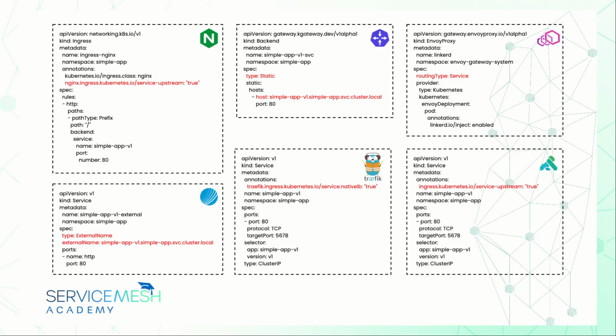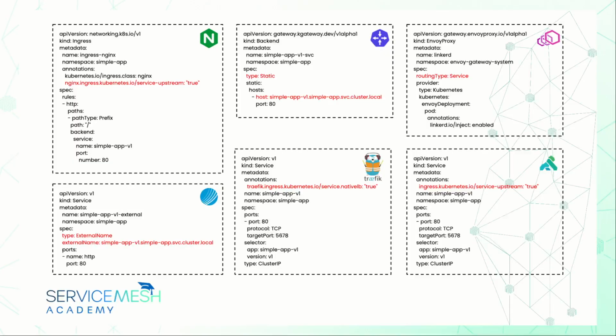So, for example, as I mentioned, all of them have different ways to configure the ingress controller to point to the service or not. For example, Gateway is using static. This is the specific type of backend which allows you to specify a host, and then basically when you configure the ingress, I don't remember the exact check. Basically, you configure this backend, and then it will not perform resolution. It will just use the service.